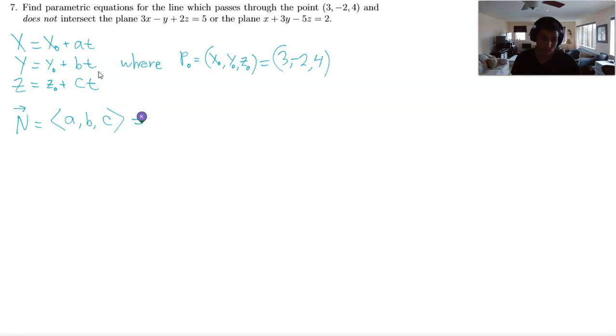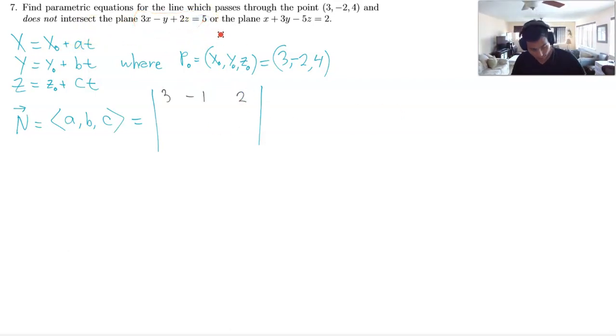You find that vector by taking plane 1 and plane 2, taking their components. What I mean by that is this 3, this -1, and this 2, and then this 1, this 3, and -5, and then crossing them. I'm going to go to black here, because this is the part that's different. So we'll see that we have 3, -1, 2. What I'm saying is you literally just read off the coefficients of the planes. That's all you're doing. I know it may sound too good to be true, but it actually is in this case.